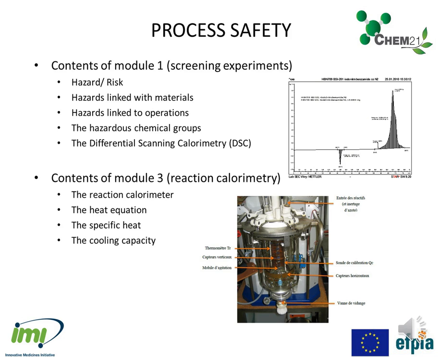Before listening to this module, I recommend you to attend Module 1, dedicated to screening experiments. It gives notions of hazards and risks, presents the hazards linked with materials and operations, shows the most hazardous chemical groups, and presents briefly the differential scanning calorimetry. In Module 2, we will make reference to reaction calorimetry. This technique is presented in Module 3.